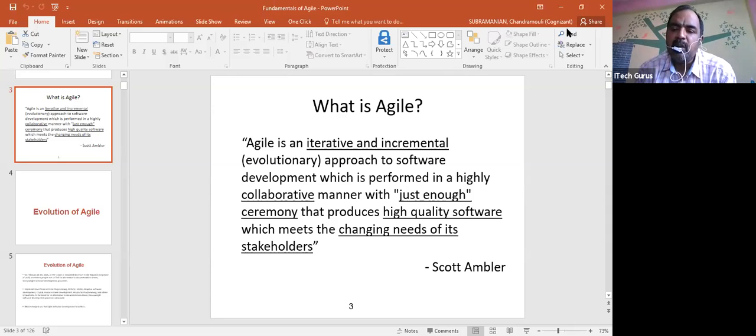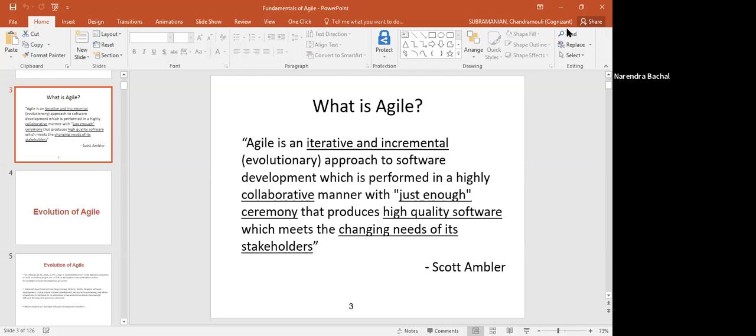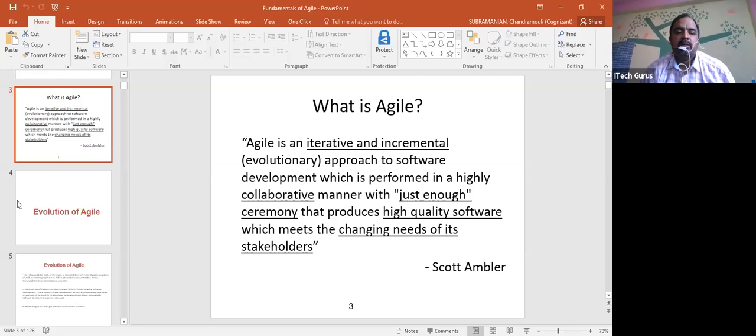So when it is required, do it. When planning is required, do the planning. When execution is required, do it. When the coding is required, do it. When the document is required, do it. That is called just enough ceremony. Just enough means when it is required, and that too, as much as is required. Don't plan too much, and don't plan too little either. Is that clear, Naren? Yes, sir. Okay. What about others? Any other question? No question.